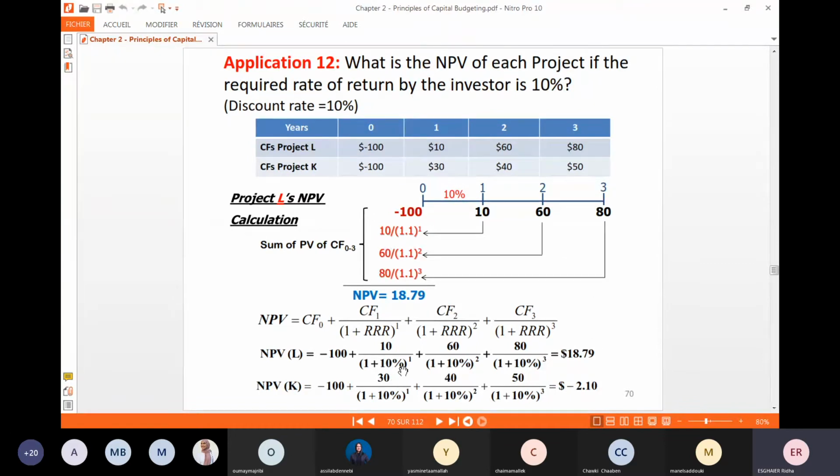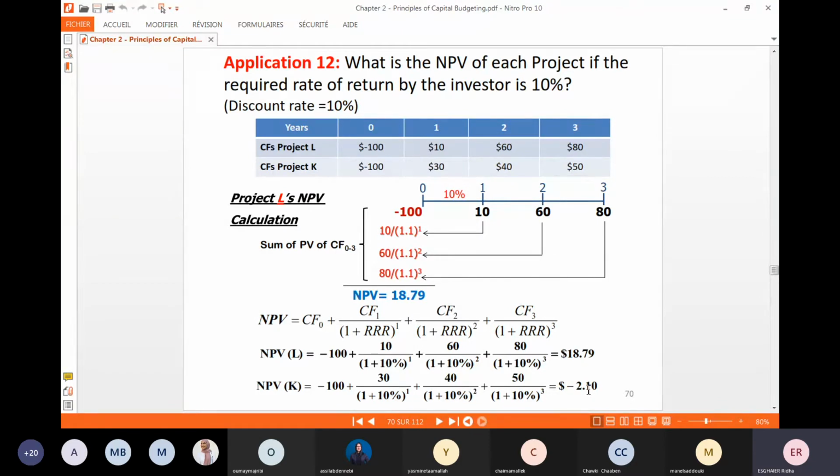And in addition to this initial investment recovered, and in addition to the 10% return that you want to get, your wealth will increase by $18.79 million, for example, in this first case. It means I recovered the 100, and on top of the 100 I have the 10% return I want to take to cover the cost of the money used to finance the project, for example, to cover what I could earn on alternative investments, some opportunity cost. And in addition to this, my wealth will increase if I choose this project.